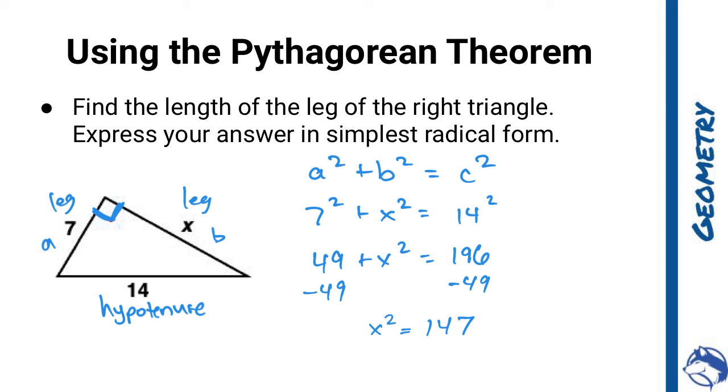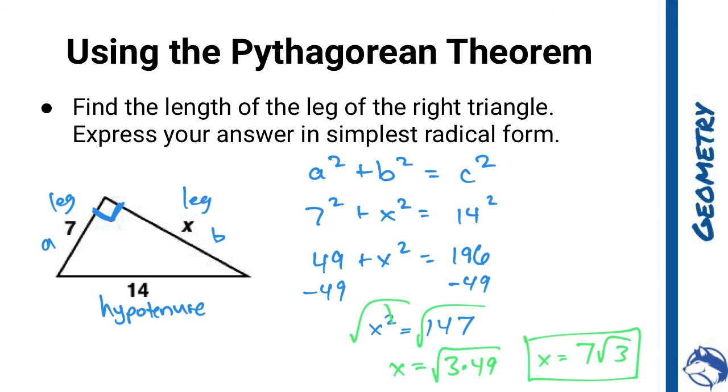So then what you do is you take the square root of 147, and we get x is equal to, well, I've got to take a second here and think about it. Does the square root of 147 have anything specific that goes into it? So, I kind of just try around. Does 147 divide by 3? Yep, 3 and 49. Look at that. So square root of 3 times 49, which I know I can simplify this to 7 square roots of 3.